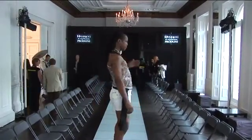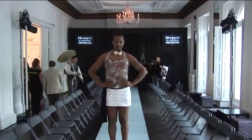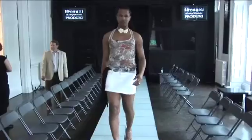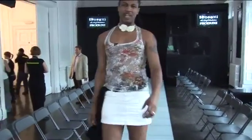And then back up. The name of my outfit today is Take Me As I Am. All my outfits I give a name. Take Me As I Am is a mini skirt, see-through top, as you can see, looking sexy, looking fierce. My heels, clear plastic heels. And that's about it, with a scarf as a belt. So instead of using just a regular belt, I decided to use a scarf and just dress it up a little. And a little bow tie.